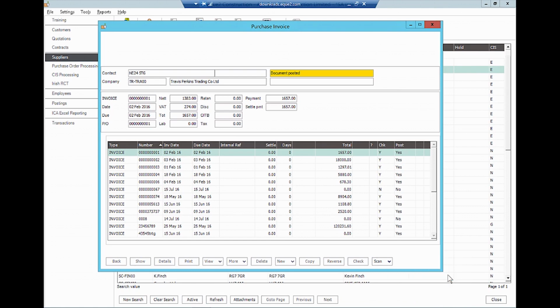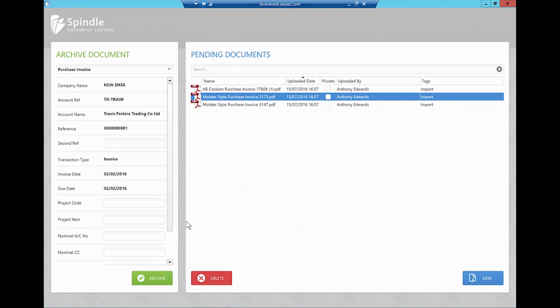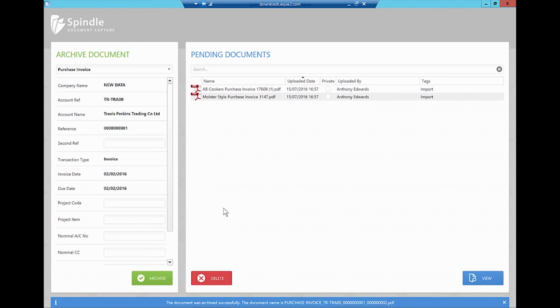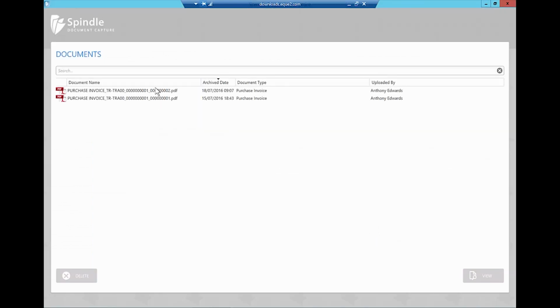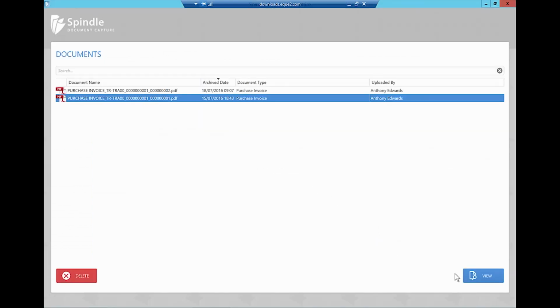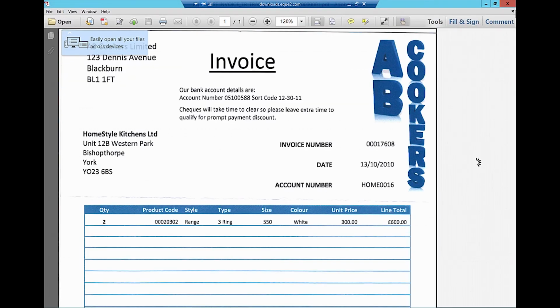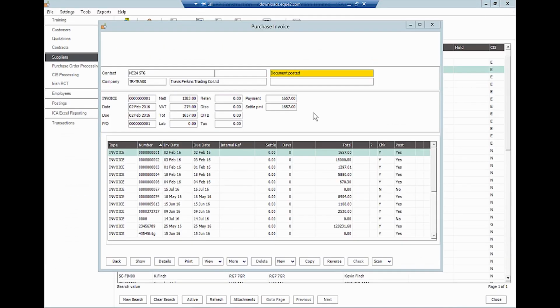So if I was to click on capture pending tray, it will show me the documents that have been previously imported into my pending tray. I can select those documents and archive them, which will attach that document to the transaction that I've chosen. Now if I come out of here, if I then choose scan and view documents, it will see the previously 2 invoices that I've actually attached to that transaction, so I can now view those through the document capture solution. So it allows you to drill down into the actual document on every transaction that you've processed.